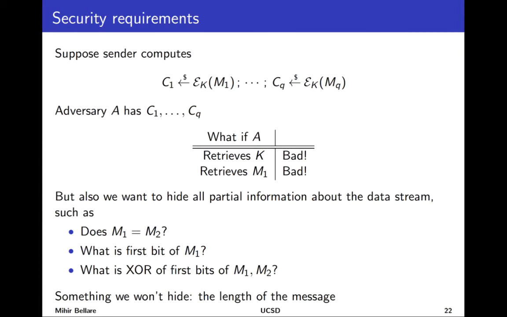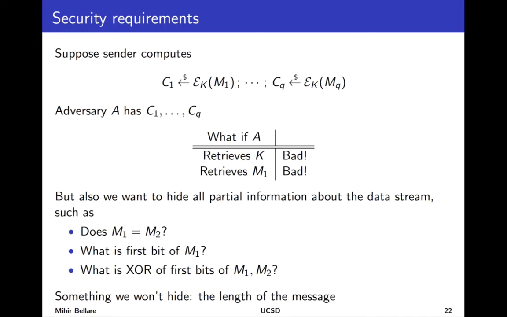What we're trying to assess now is not whether the scheme is secure, but first, what do we mean by security? What are the tasks that if the adversary does, we would be upset about? Well, if it manages to find the key K, that would be very bad because it can then use the decryption algorithm, which is public, with this key to just go and decrypt all these ciphertexts and get back the messages. Maybe there's a way to reverse the encryption on C1 to get M1, which doesn't require knowing the key. If so, the adversary gets M1, and that's also a bad thing.